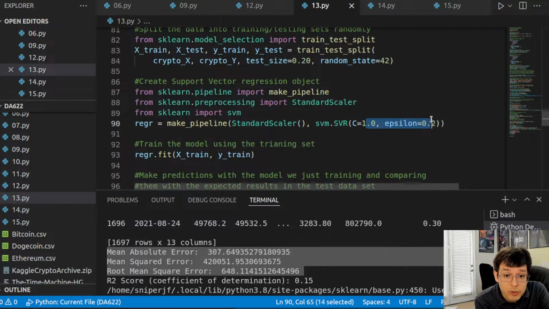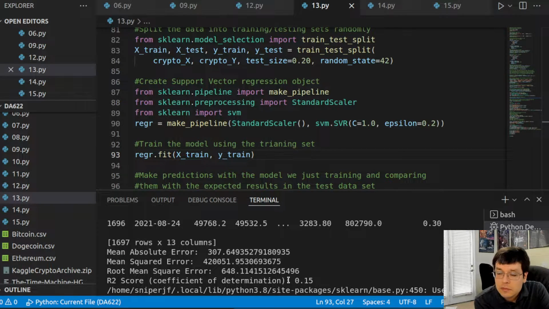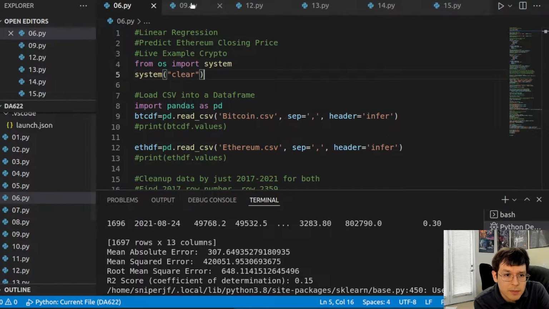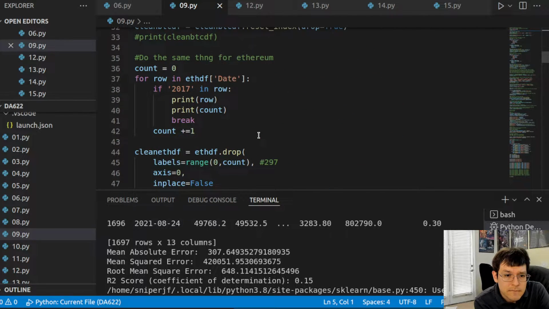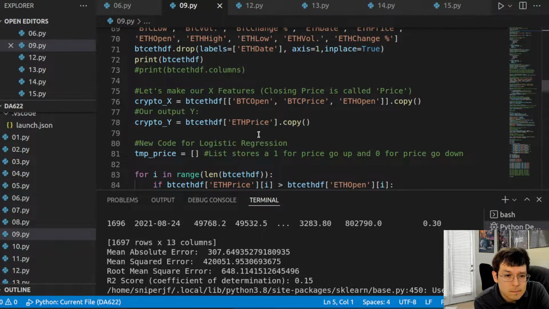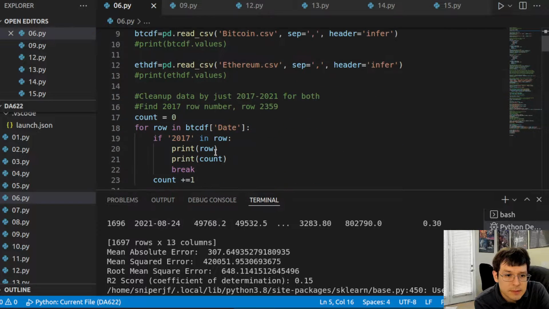Probably we could tweak around these parameters and see if we can improve it. But just off the bat, you can see that it's not quite as good as you would hope. How did we have it before? Oh, this logistic.